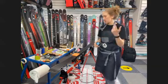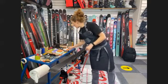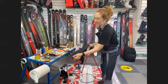For snow, it's going to be a little bit different. So what we're going to do now is, Oliver has got for me another ski ready waxed.